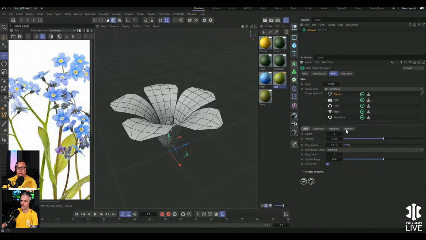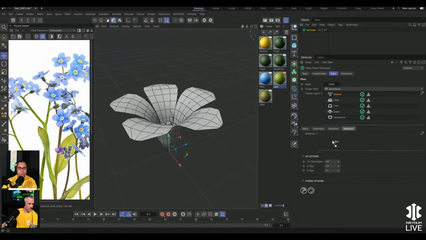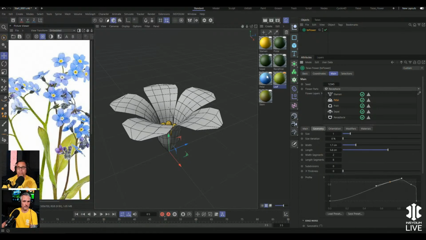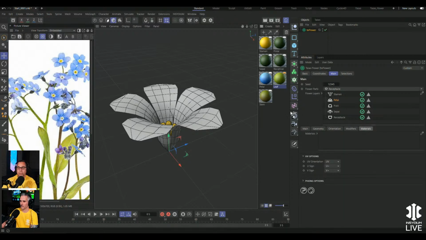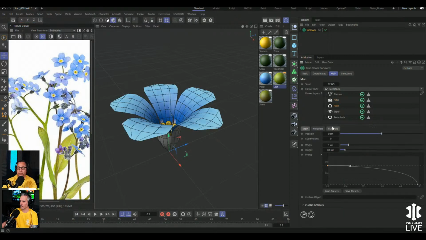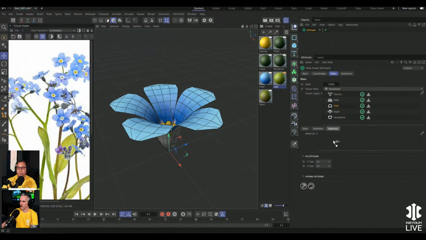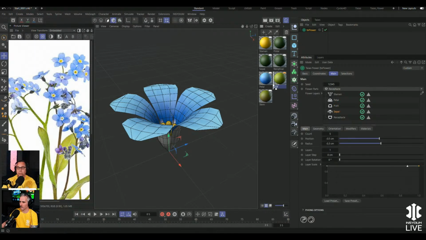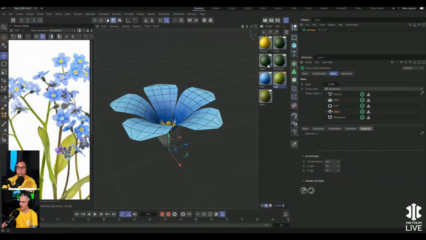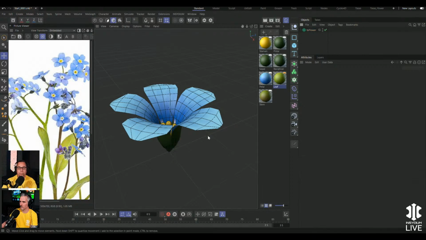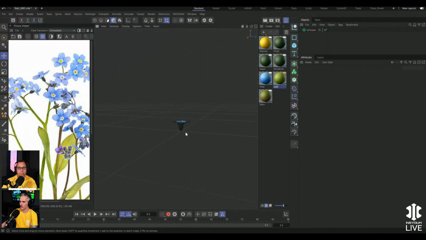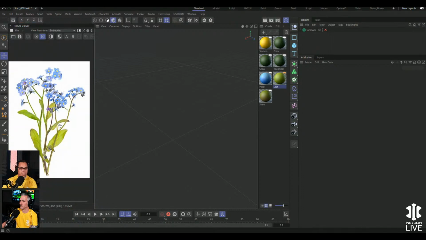So we'll select each element, go to their materials tab, and drag in the associated material. So we've got stamen, petal, pistil, sepal, and receptacle. So there's our basic little flower, and again it's going to be tiny, so that's as detailed as you really need to go for this flower. So we can hide that and focus on building a leaf.